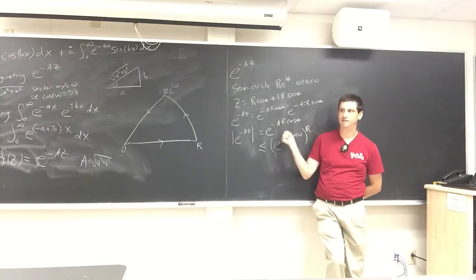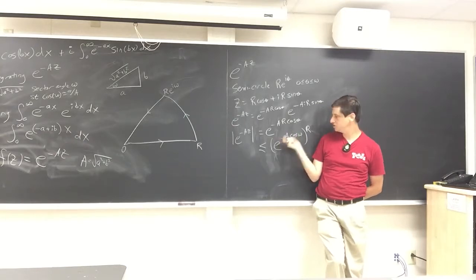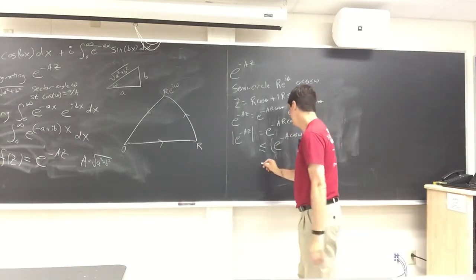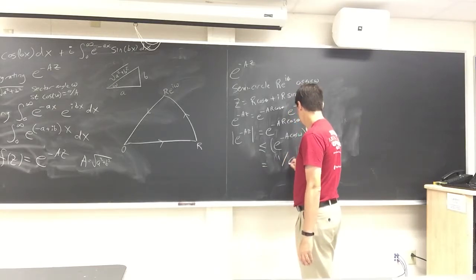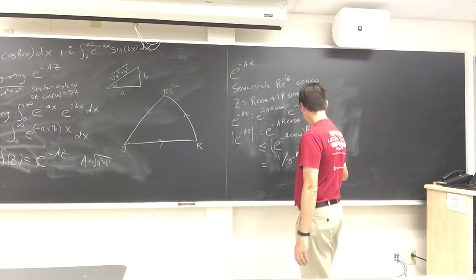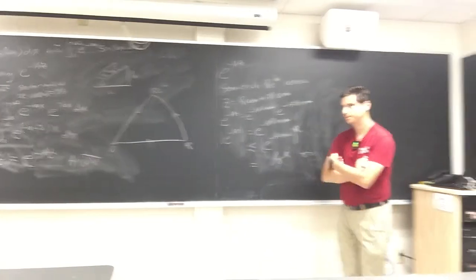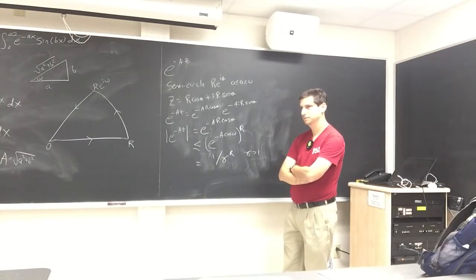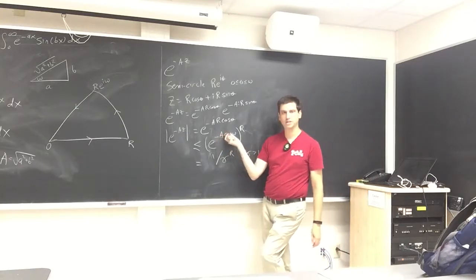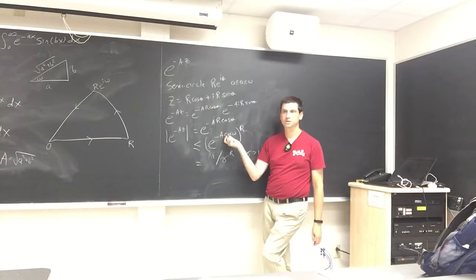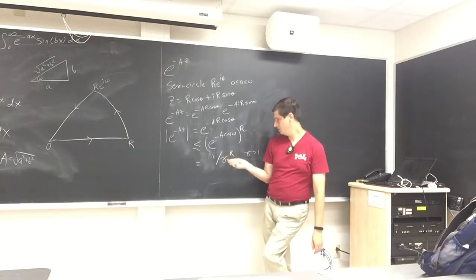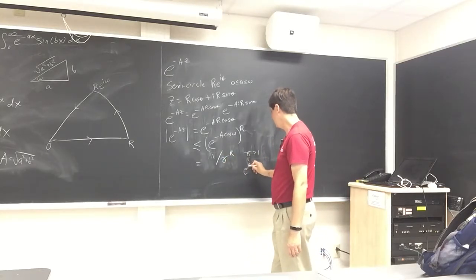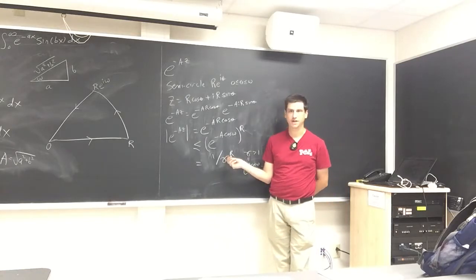So this is decaying really fast. Okay? So we have exponential decay here. This is just some constant. This is 1 over gamma to the r for some gamma greater than 1. Because this is 1 over e to the a cosine omega. E to the 0 is 1. Anything a little bit larger than that, and you'll be a little bit greater than 1. So gamma is e to the a cosine omega, which is strictly greater than 1. So this is decaying exponentially fast.